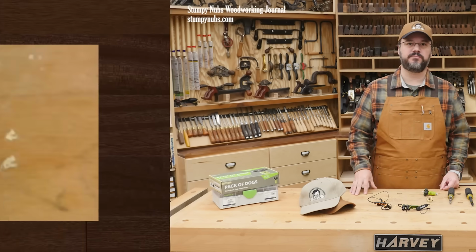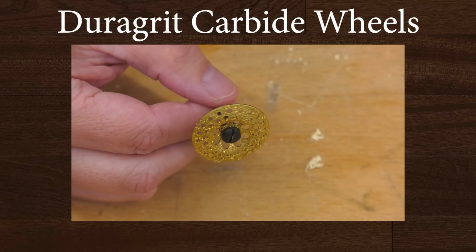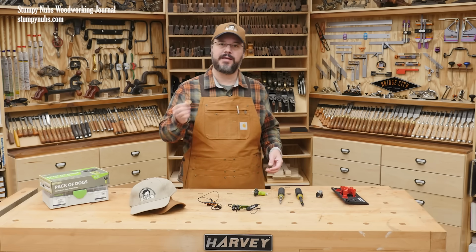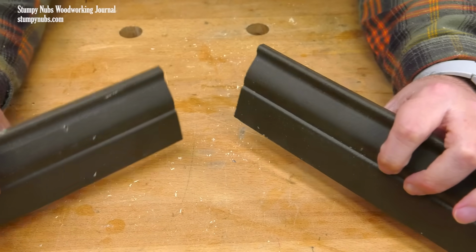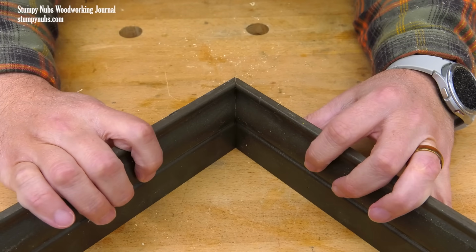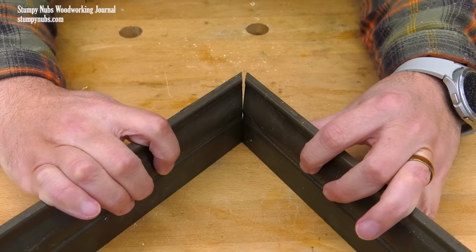So let's get started. Do you know the difference between a rotary tool that you pull out once in a while and one that gets used for nearly every project? The bits. Owning the right bit can make all the difference. Here's just one example. Let's say I want to join two pieces of baseboard or other molding at an inside corner. Now I could cut two 45-degree angles, but that will only work if my walls are perfectly square to each other, and they rarely are.